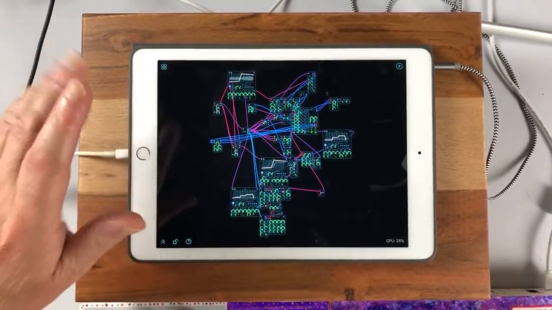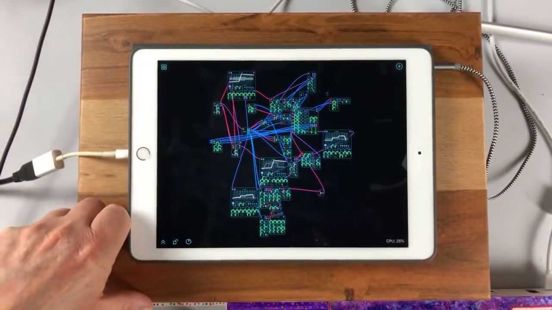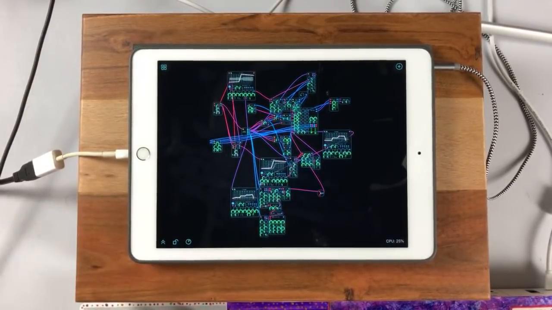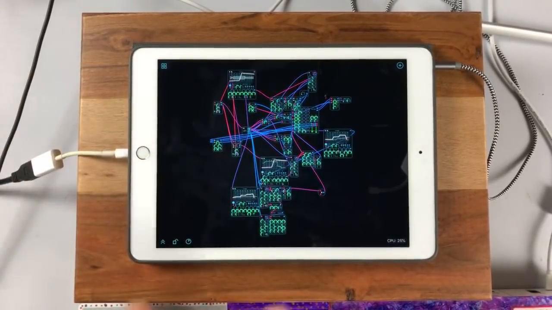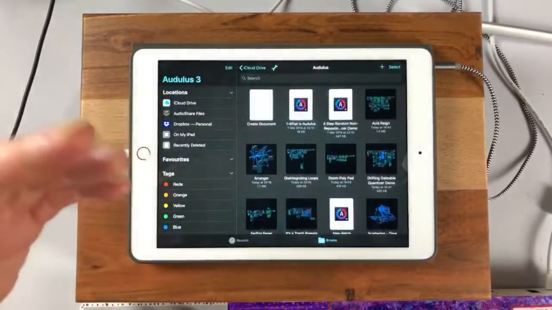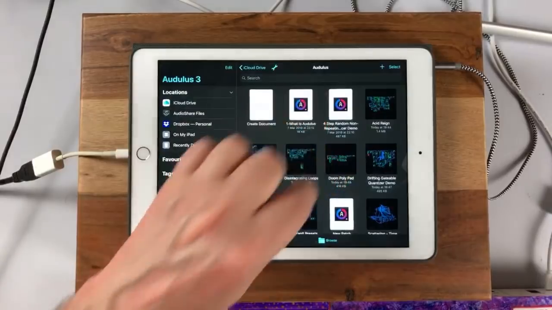I have no idea. Do you know when I decided to do this? I was scrolling around the iPad a little bit early and I thought, well, what could I do for a live stream? I was going to do Waldorf Nave, and then I was going to do a pure synth. And I thought, do you know what? I've never, ever done one for Audulus. So I thought, as presets demos go, it's pretty cool.